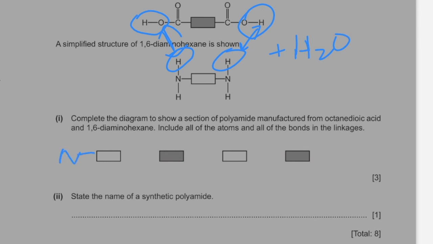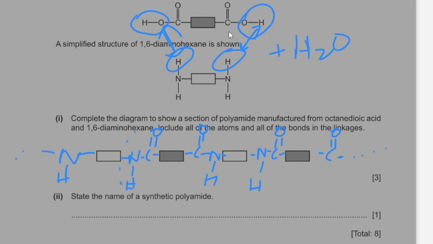We have nitrogen with only one of the hydrogens from its previous form. Similarly, we have the second nitrogen, and now it's going to be bonded to this carbon atom. All right, so the double bond with oxygen remains as it was. It is going to be the same on the other side. Now this carbon atom is going to be bonded to the next nitrogen, and so it goes the same way. And so the link goes on and on.